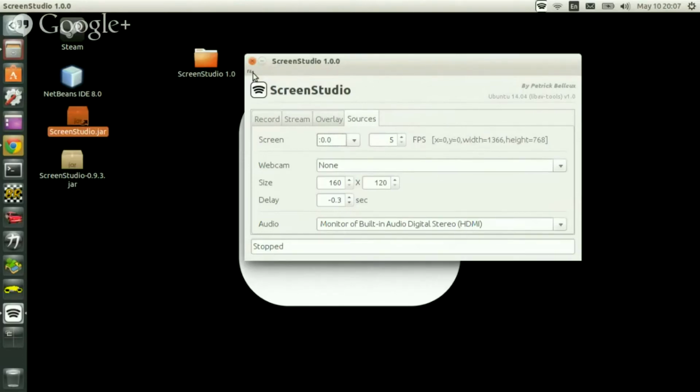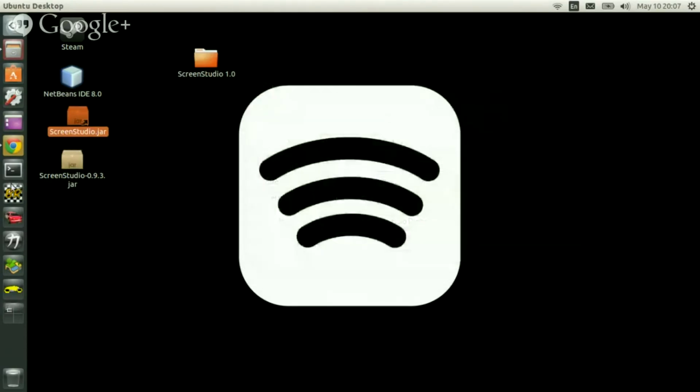But eventually, I have a few ideas in mind to save those more advanced settings into a file or something like that. For ScreenStudio 1.0, I think that was a requested feature that a lot of people wanted to have.